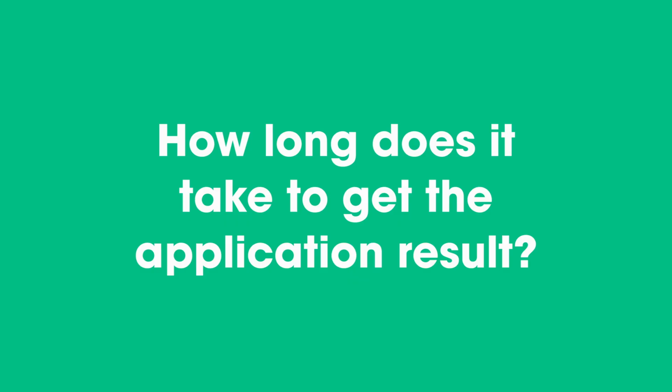How long does it take to get the application result? Schools generally let us know when they submit applications to immigration, along with the date around when they expect to get the application results. During that waiting period, immigration doesn't offer any update, so it's a waiting game. While the exact time frame varies, often your application result will come around a month and a half ahead of when classes start. There are also some schools that do not have a specific deadline for applications, in which case the process often takes between 4 to 12 weeks from the date of submission. We will get in touch with you as soon as there is news about your certificate of eligibility.